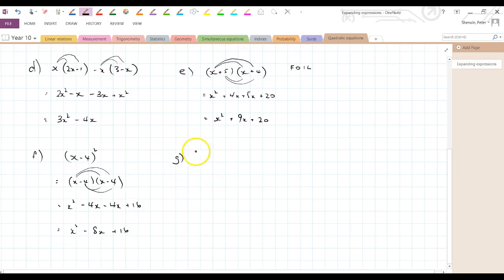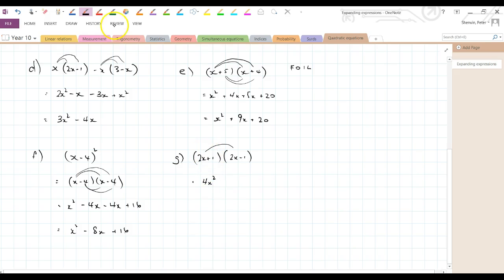Okay, and we're doing lots of examples here. Got a couple more to do. 2x plus 1, 2x minus 1. These are called difference of perfect squares. So you can see we've got the same terms, 2x plus 1, but it's not a perfect square, it's the difference of 2x plus 1, 2x minus 1. We get an interesting result here. 2x by 2x equals 4x squared.